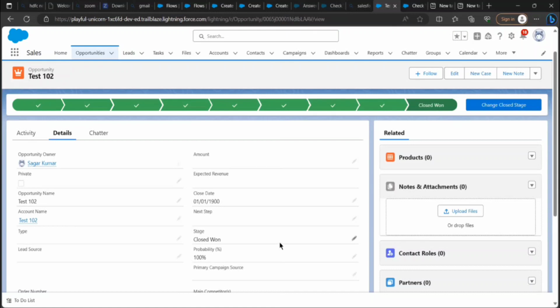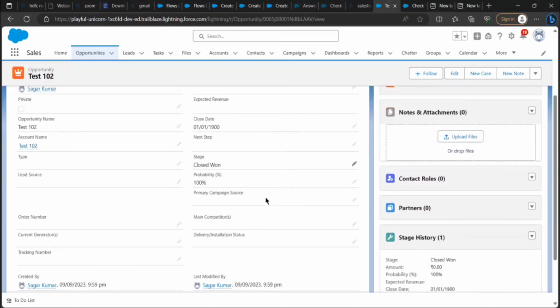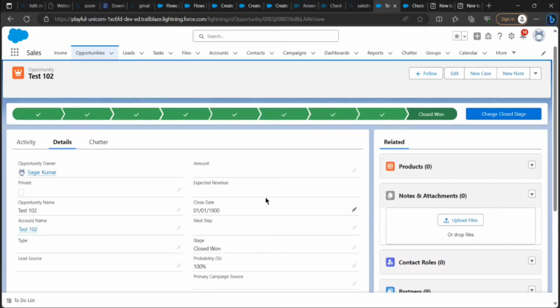We passed the stage value Closed Won. But the close date is showing 1900. I need to fix that from the system; it should take the date as today. That's all.